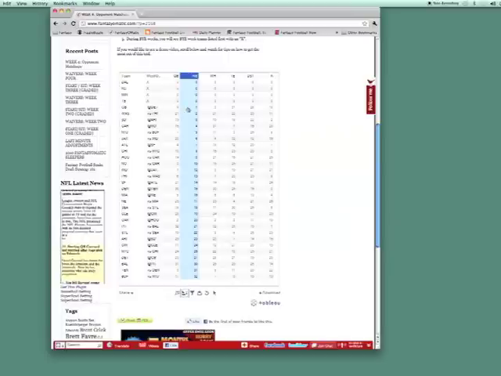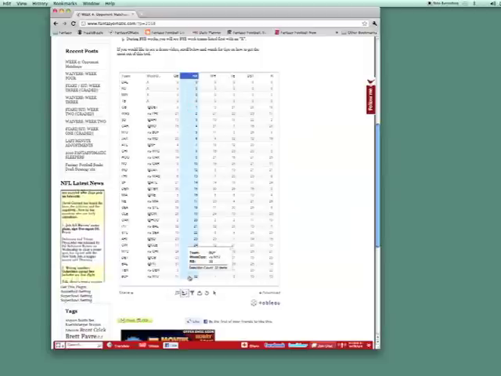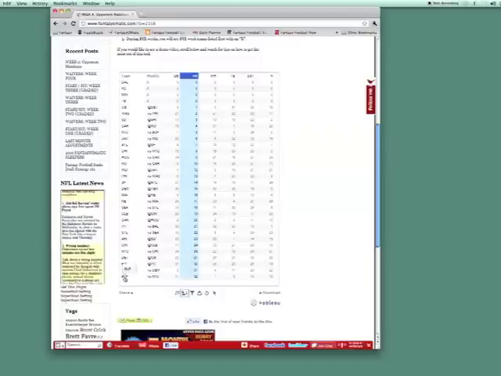So at this point here, it's telling us that we would start our running backs for Green Bay against Detroit, because Detroit is giving up the most fantasy points to running backs, and conversely, the New York Jets give up the least amount of fantasy points to running backs, so that you would not start anybody from Buffalo.